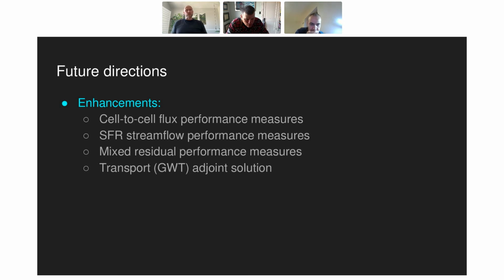It's not possible to use this with MODFLOW-OWHM. This is specifically tied to MODFLOW 6 because, again, the adjoint depends strongly on how the forward system of equations is solved, and we need the API to access those solution components. So this is a MODFLOW 6 only compatible tool at this point.